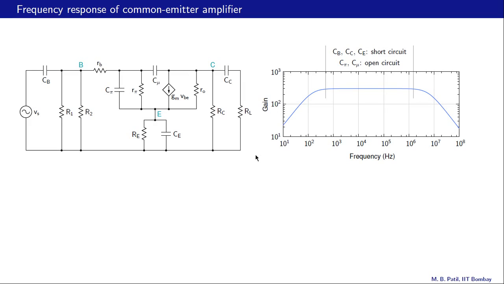And we should remember, of course, that the amplitude of the input voltage is always kept sufficiently small so that there is no distortion in the output voltage. Now, as we see in this plot, the gain is not quite constant, but there is a frequency dependence of the gain. It drops when the frequency is low, then it is constant for this particular circuit in some range, and then again when the frequency is high, then the gain drops.